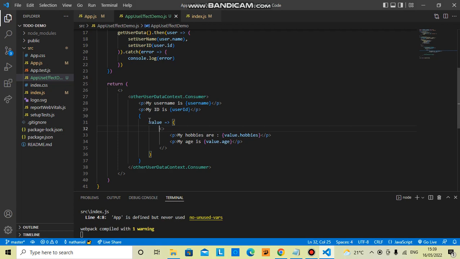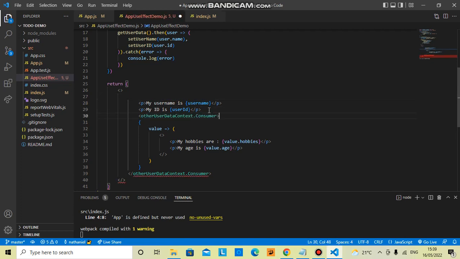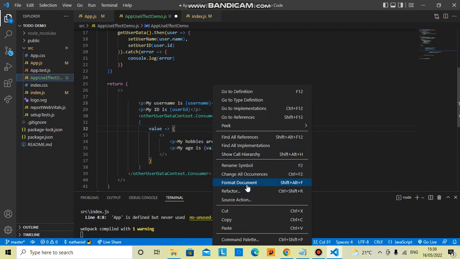A consumer with multiple children. So this value. Wow. So what do we have? I think I can purely render the content of the consumer here.